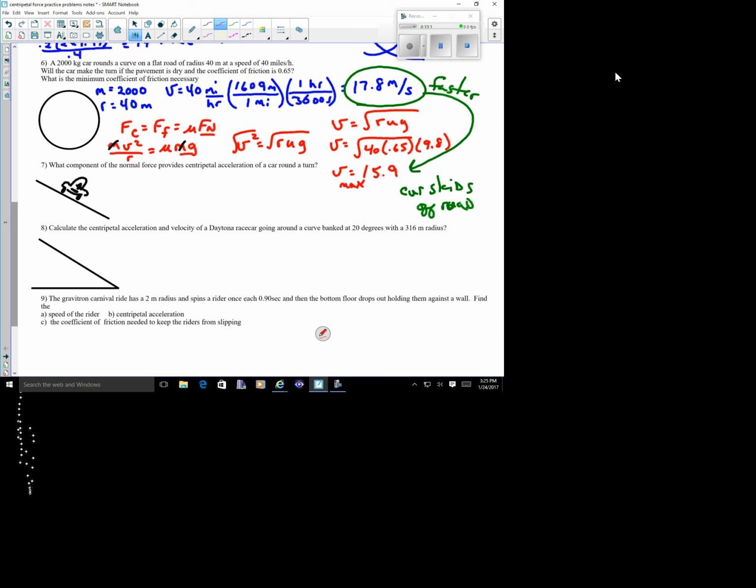I'm going to draw this line again. So I'm just going to draw that same diagonal line going down like this. The road has to push up against gravity, but it also has to push horizontally towards the center of the circle. So I want you to think of this off-ramp coming out of the board and going around in a circle and then coming back in over here. It's sort of hard to picture, but the road has to push diagonally according to that blue line, just like that.